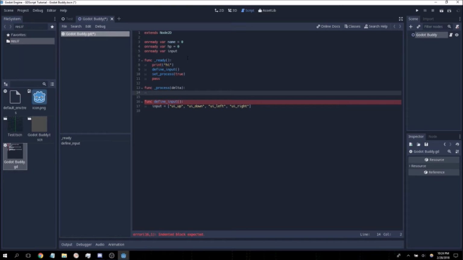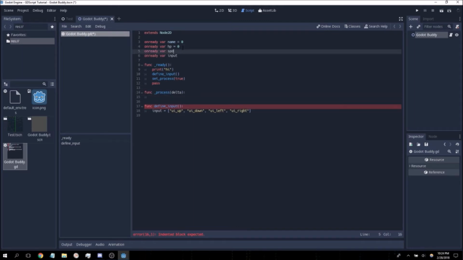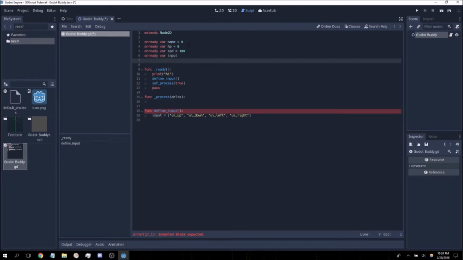So for instance, if I define speed like so, it's equal to 100, and multiply it by delta whenever we update our sprite, our object here will move 100 pixels every second, because there are 90 frames in a second. If we divide that time by the delta, then of course we'll get that value.